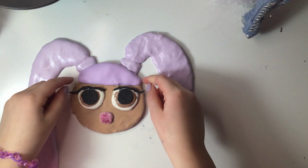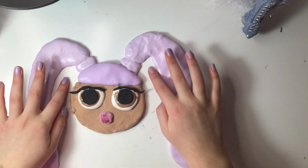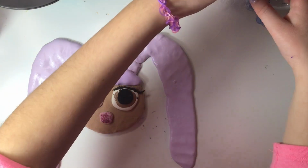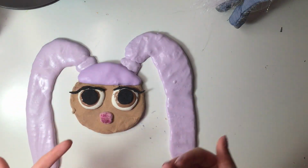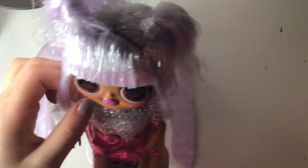Okay, so since I'm done making the two ponytails, now all I have left to do is those two streaks that come down on her cheeks. In the back, she has a lot of hair. I don't think I'm gonna do that because if I do, you won't really see the ponytails, since this is just clay. So I think I'm just gonna do these streaks that she has right here.